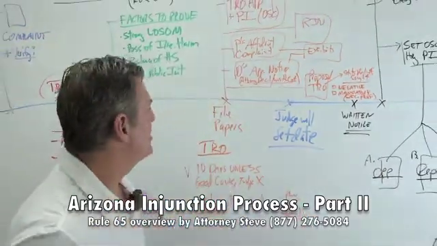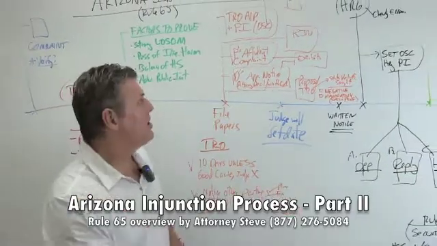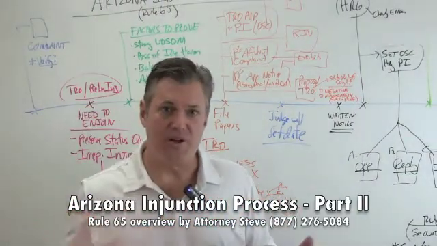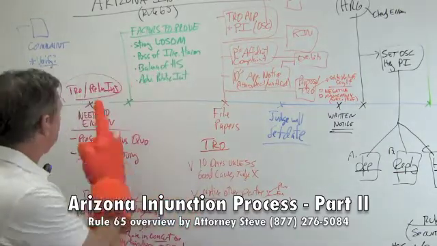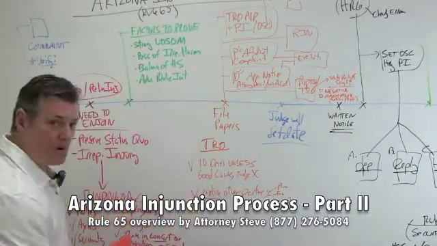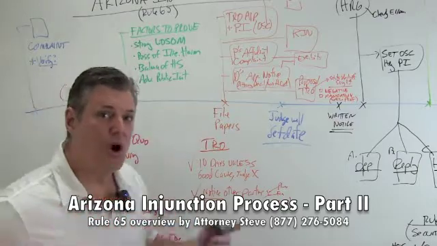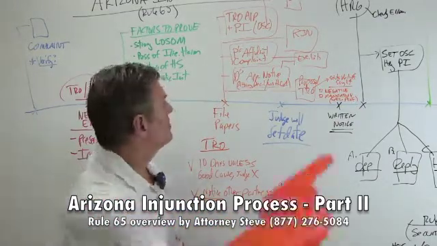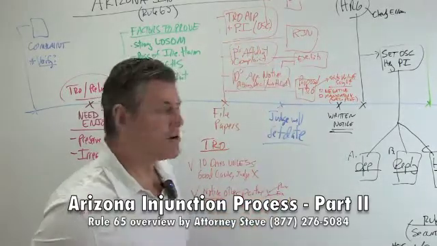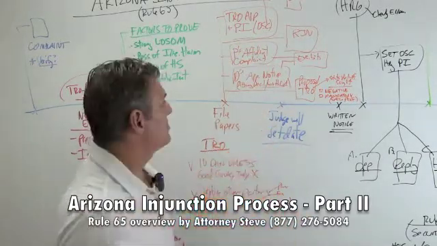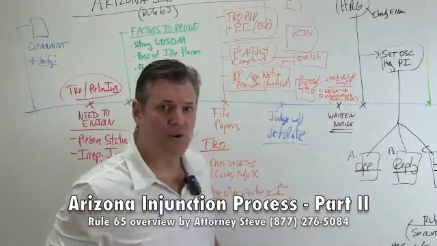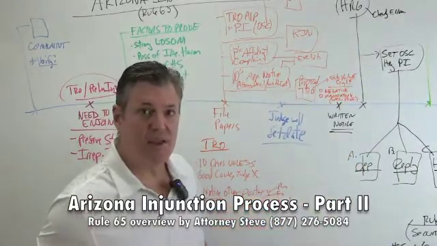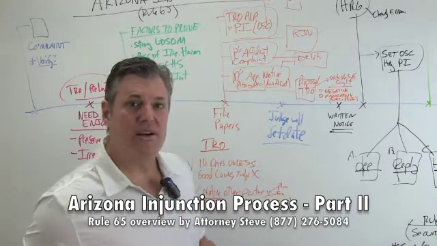So, back to the Attorney Steve Real Estate and Business Whiteboard. We were talking in the last video about the different types of papers that you're going to file once you realize you need to enjoin. You've got your parties that you want to enjoin. You know what you want to enjoin. And we talked about filing papers. We talked about an application to the court. You need to prepare an application to the court. You need to prepare an order to show cause. The order to show cause is to basically set up the hearing for the preliminary injunction.